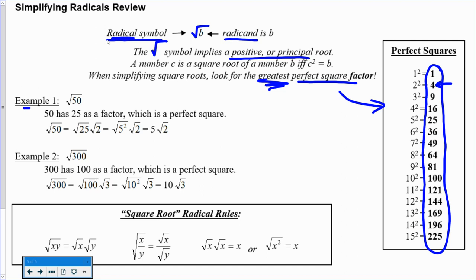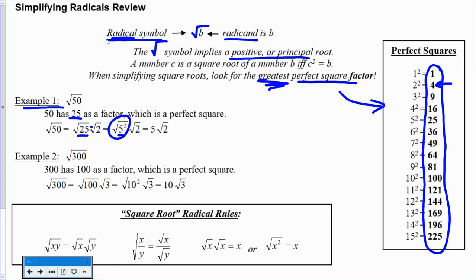So if I look at this example 1 that's been worked out for me, and I have reviewed this a little bit really quickly when we did the quadratic formula and some of our complex numbers, we had to simplify some radicals. So 50, 25 is a factor. 25 divides into 50 2 times. So that means it's a perfect square. So then I can separate it into the square root of 25 times the square root of 2. Still the same value, that's the square root of 50. But 25 is a perfect square because 5 to the second power gives you 25.